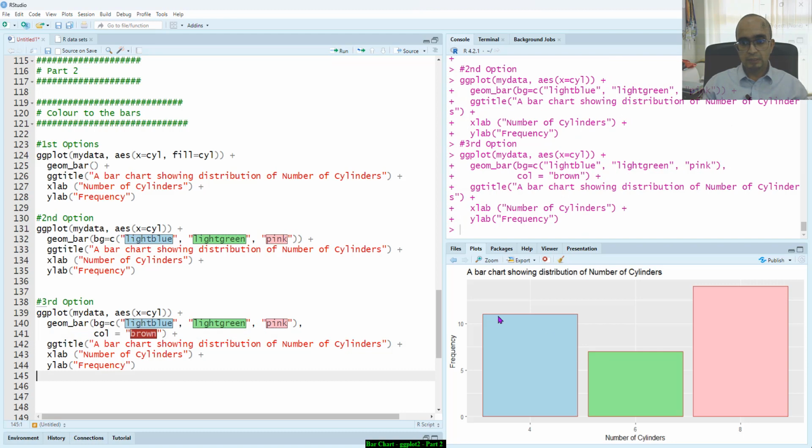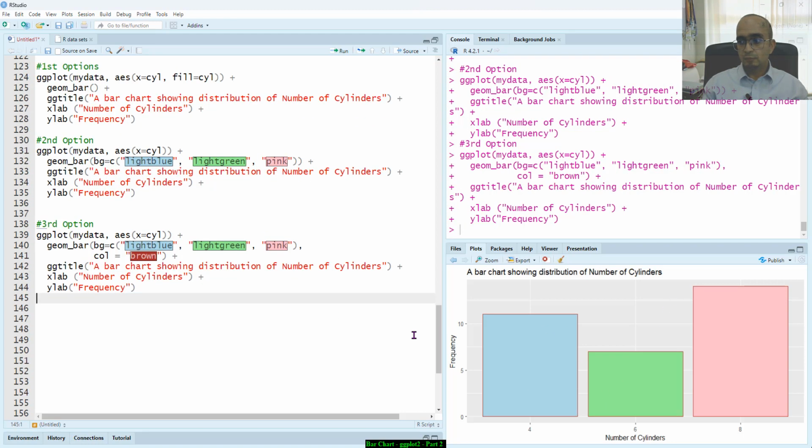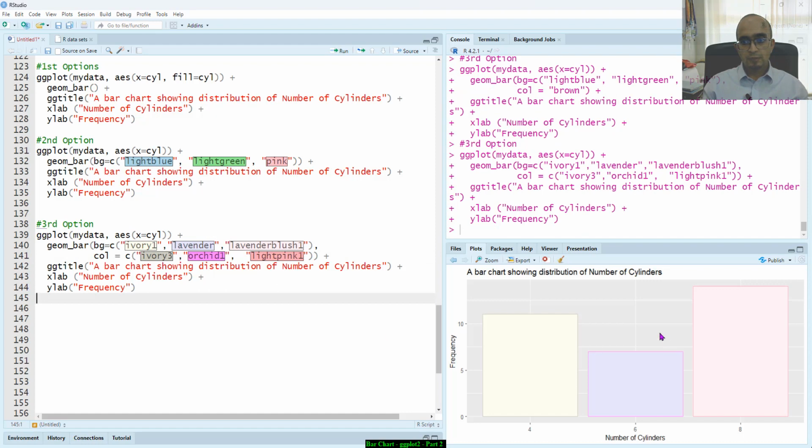So it will change the color of the border for each bar. So we can change interchangeably. So let me use my color setting. I already set the color. Maybe this one, I'm going to replace this one. So it will change accordingly. So this is the third option.